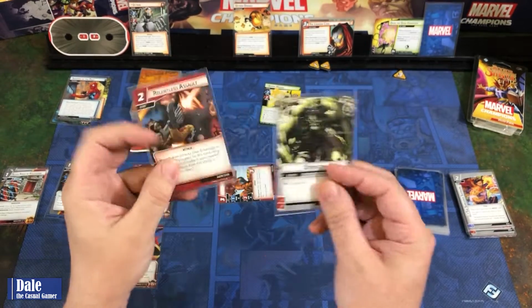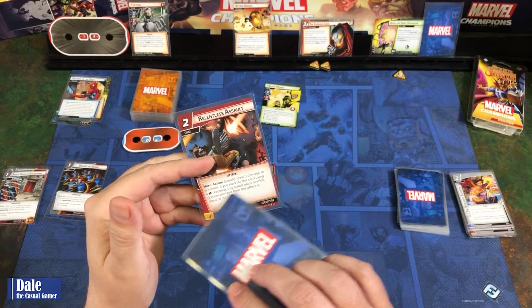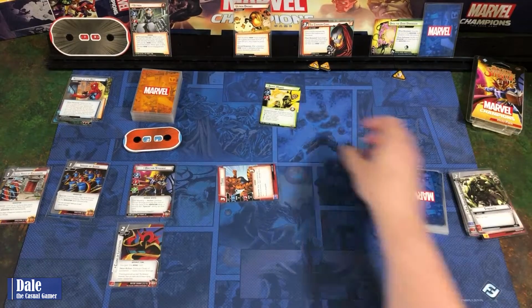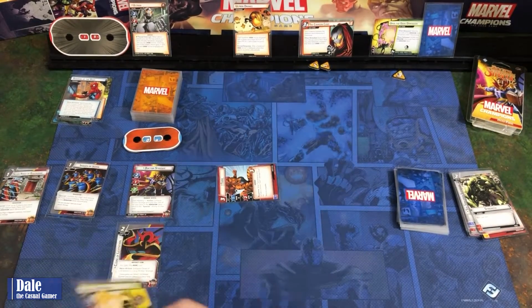Then we're going to play Relentless Assault. Hero action, deal 5 damage to a minion. If you paid for this using that resource, it gains overkill. But 5 is just going to be what it takes to get rid of the Baron.